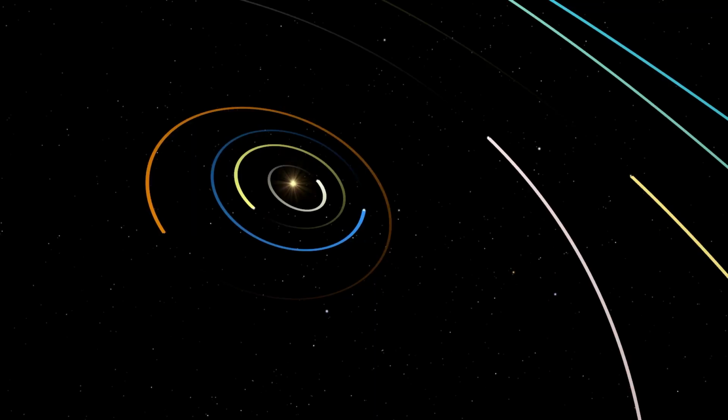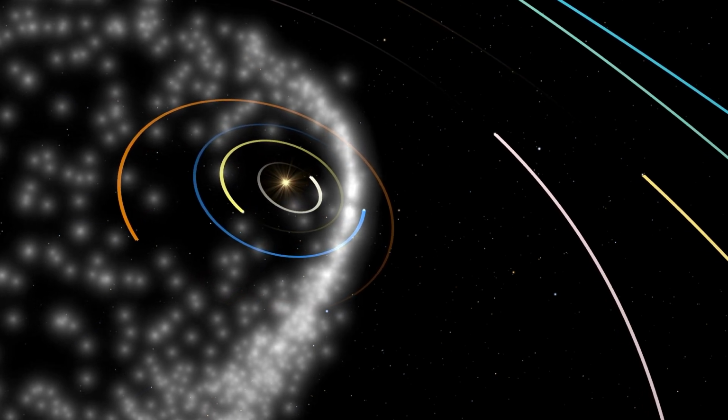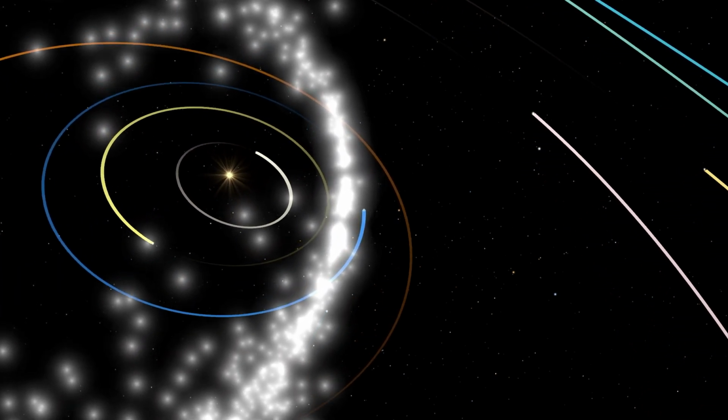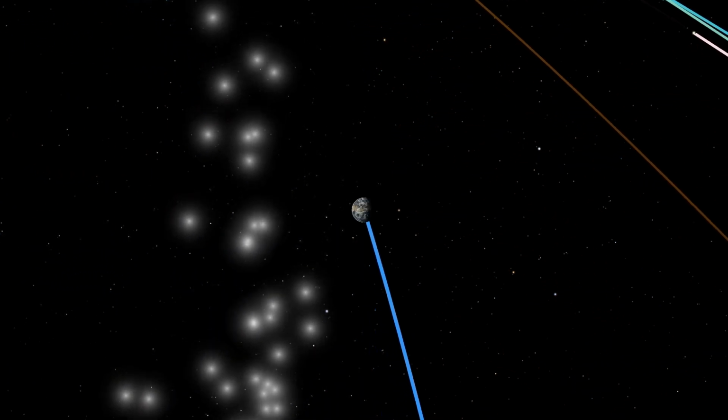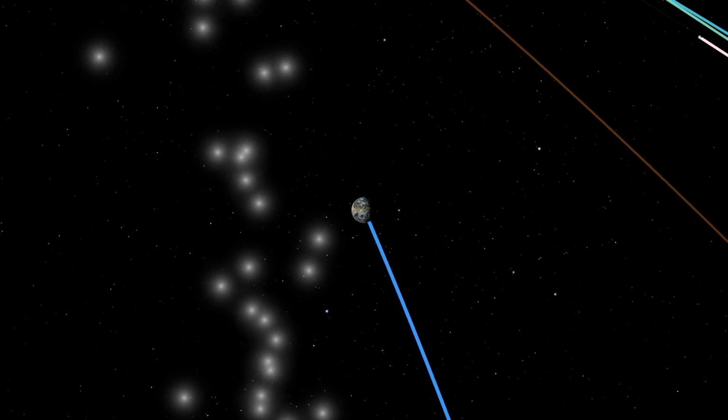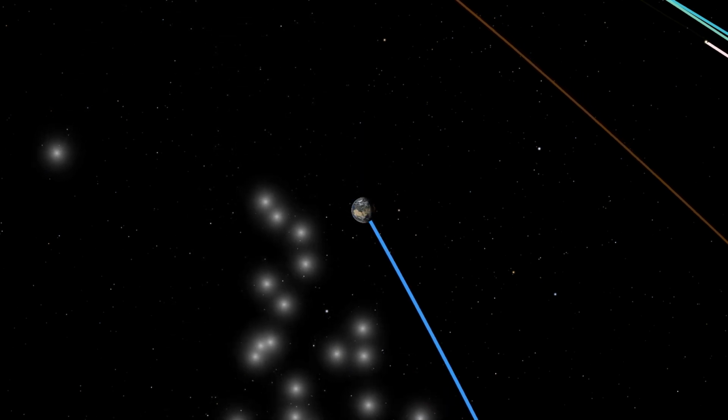But all that dust and gas doesn't simply disappear. These clouds of cometary debris are left out there circling the Sun. And if their original comet had the right kind of orbit, Earth can pass right through one of these dust clouds. An observer on Earth might see dozens, even hundreds of meteors every hour. This is a meteor shower. Meteor showers are relatively frequent events. There's about one per month, but they vary in intensity. The strongest and most famous meteor shower is the Perseid Meteor Shower in mid-August. We name meteor showers after the constellation the meteors appear to radiate from.